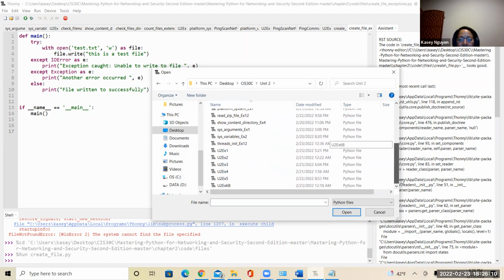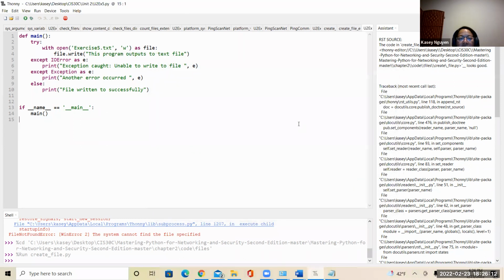Been a long day. All right, so for 5, you can use the example that's provided in the notes. We simply define the methods and then have it written to the file. In my case, I use the file name exercise 5 .txt.